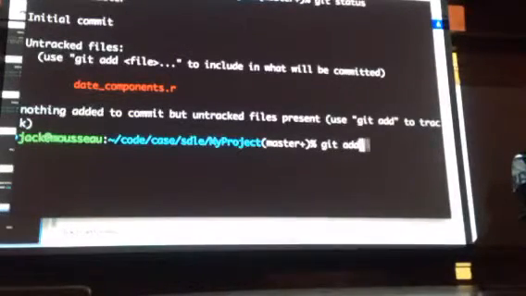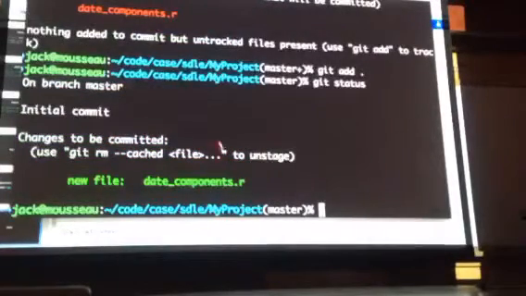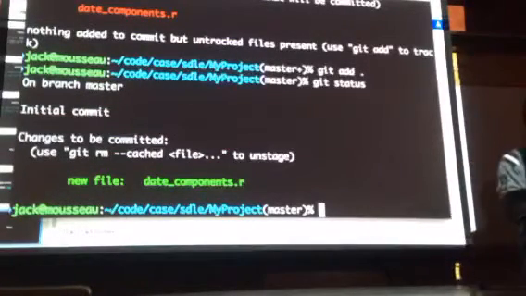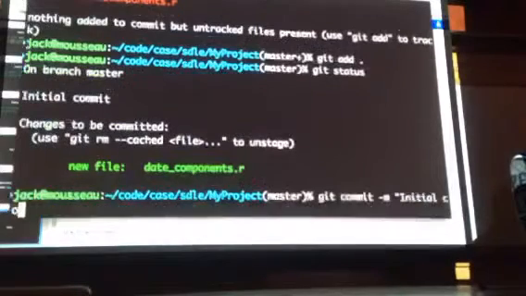So I say git add, and then if I do git status, so changes to be committed, this is your staging area, right? I stage the file to be committed, so I can do git commit, and then -m and initial commit.